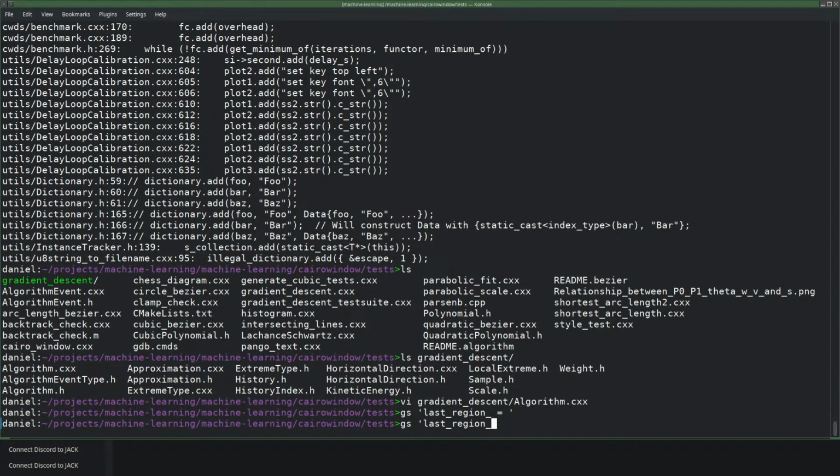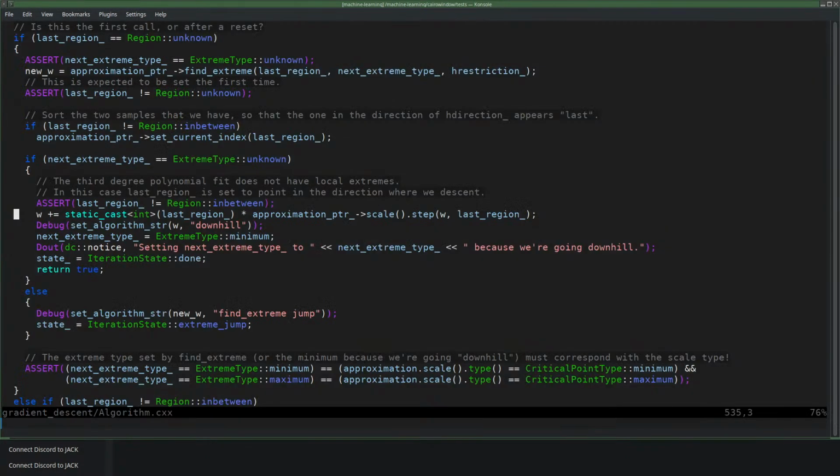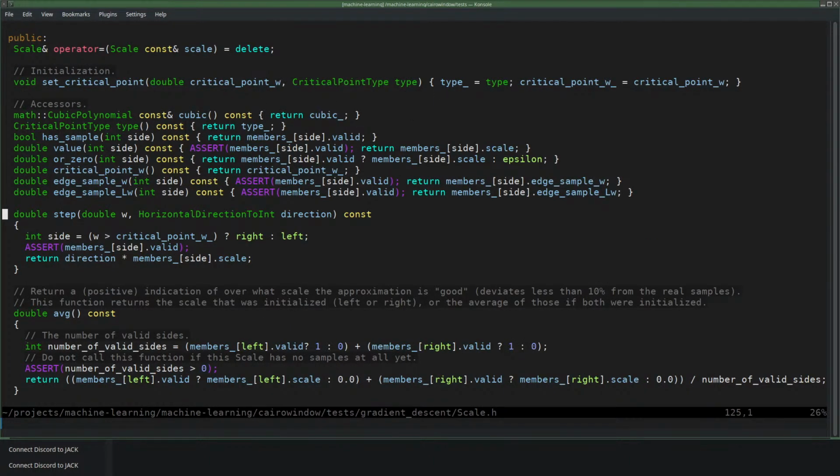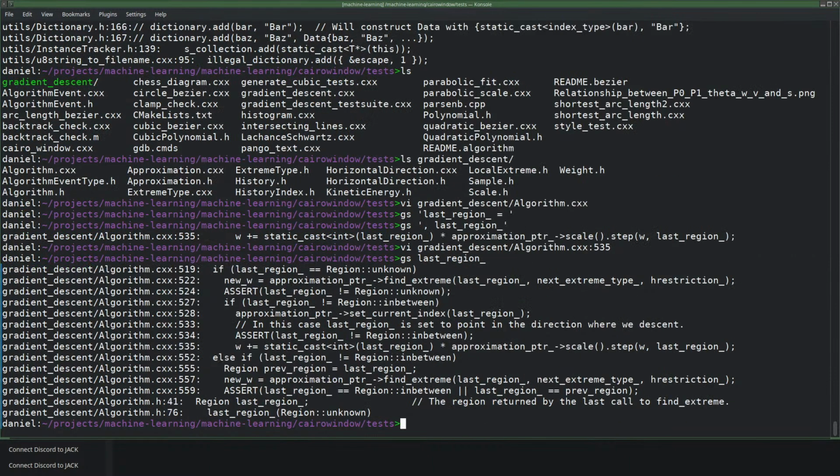Maybe it's being passed to a function. Skill step, not really. Find extreme itself might change it. Yeah, definitely. This is what is setting it.